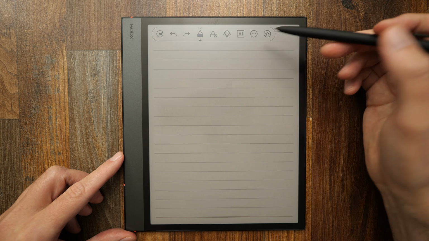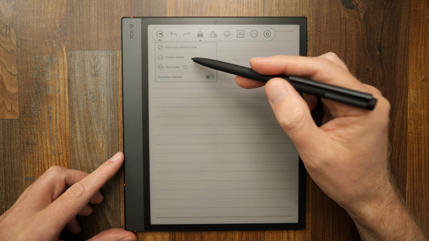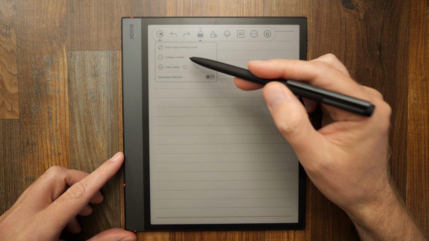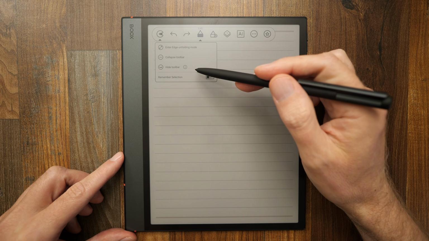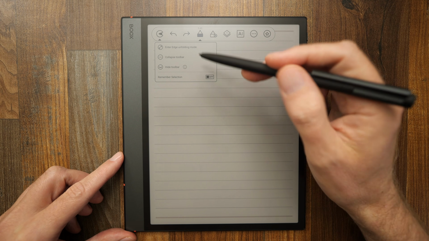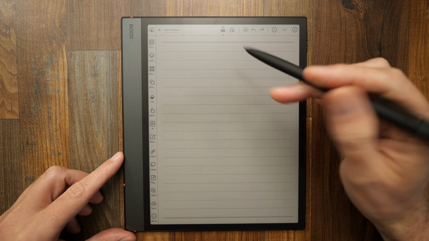Now, if I want to get out of this, I can select the icon, and then it gives me a few options. One is I can completely collapse the toolbar where there's just kind of a side tag, or I can completely hide the toolbar, or I can return back to where I was by selecting that.